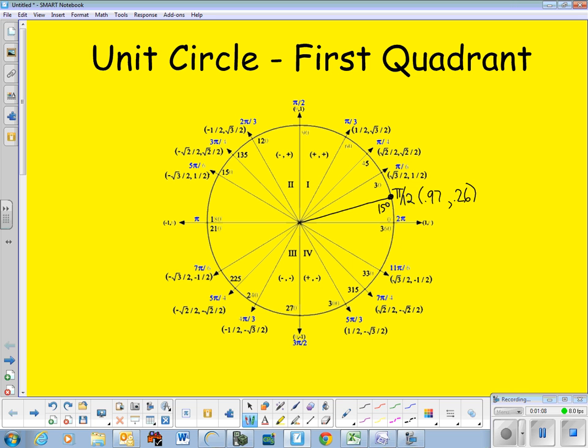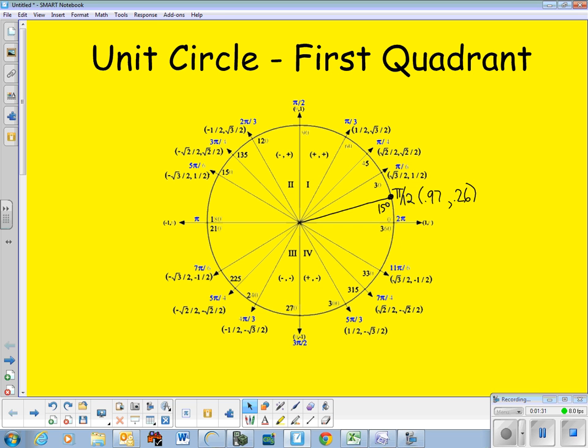But that's not on my completed unit circle. Why not? It seems like there's a gap there. Why not go every 15? Well, there's no such thing as a special right triangle that's a 15, 75, 90. There's only 30, 60, 90s and 45, 45, 90s, which means I can't tell you the sine and cosine of 15 degrees without my calculator.